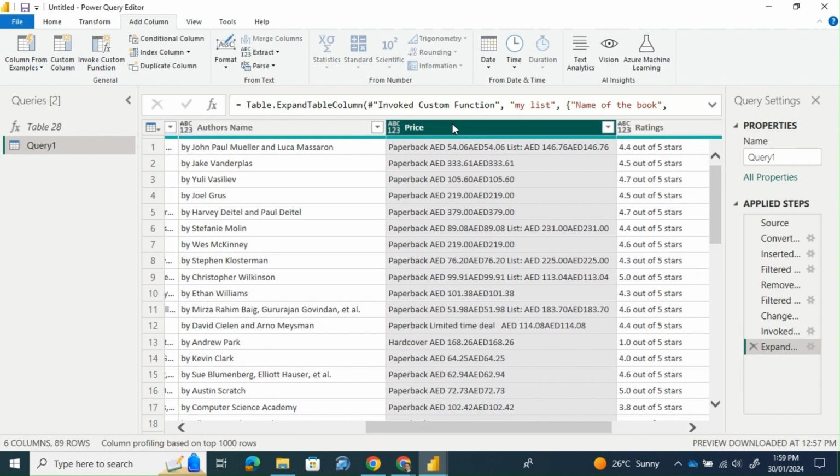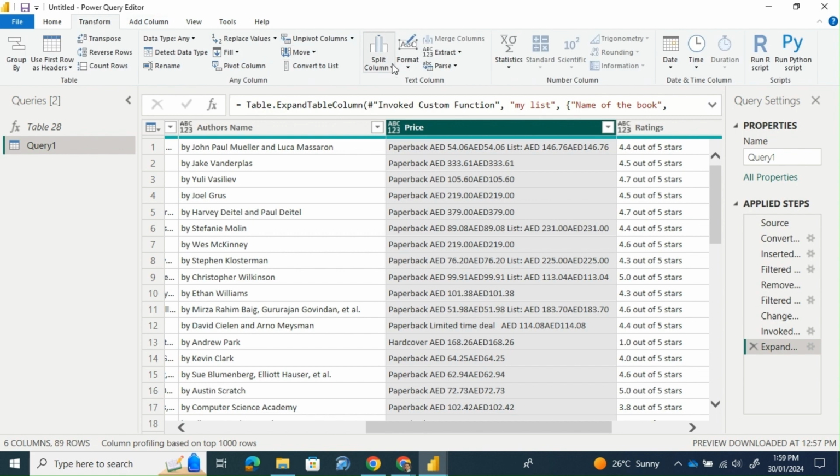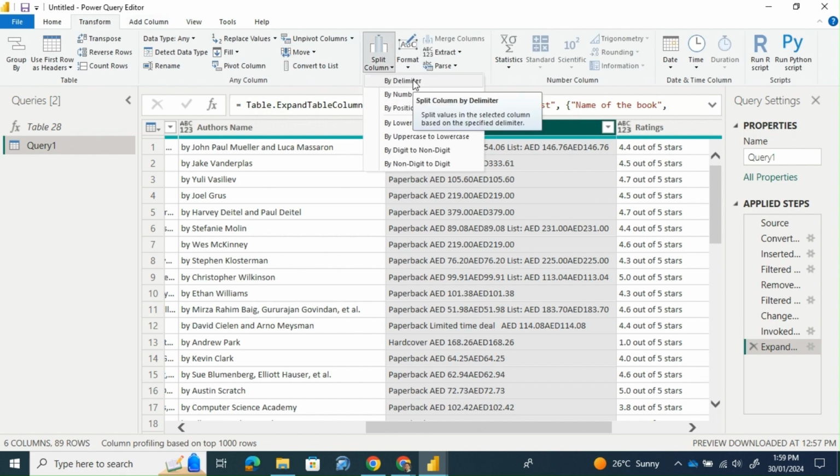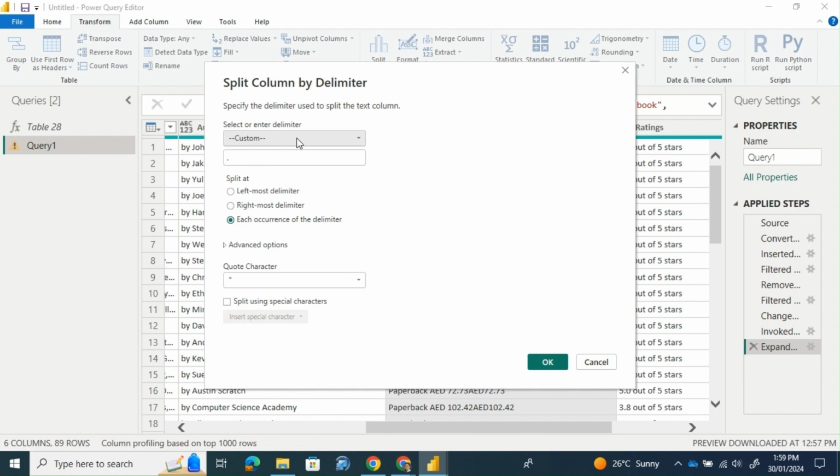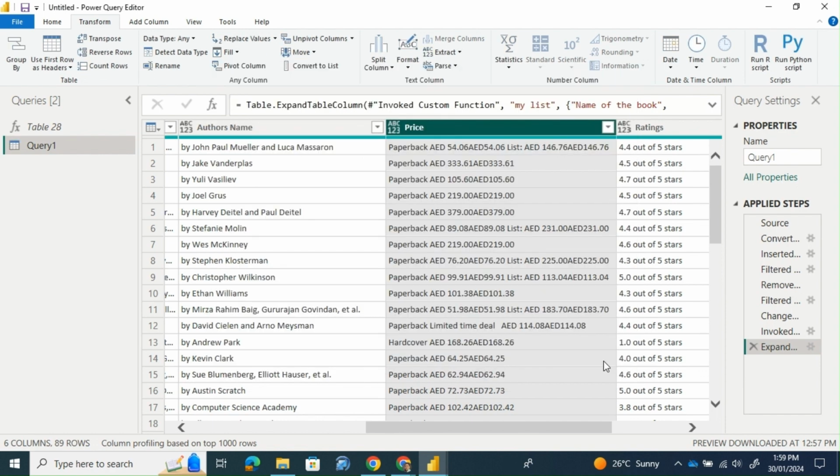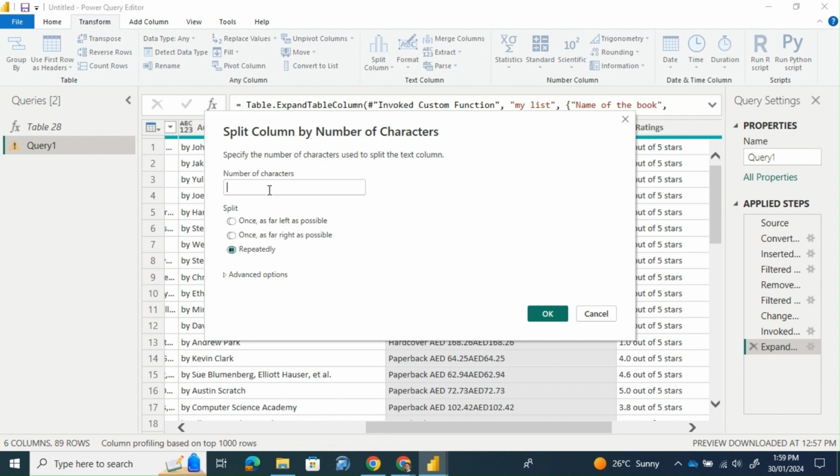So what we can do here, we will just change this into transformation and delimiter. Okay, so we have to change this. This is not the format that we are looking for. So we will just go on to split columns, split by characters, and then I'll put the number as 19.